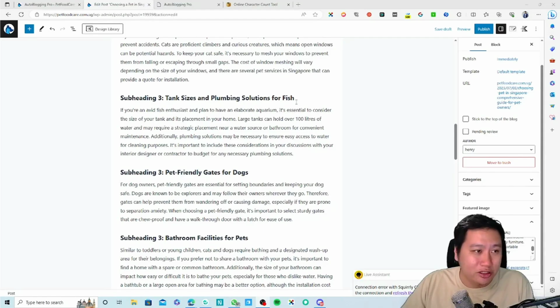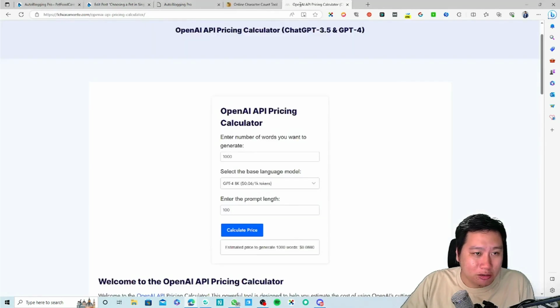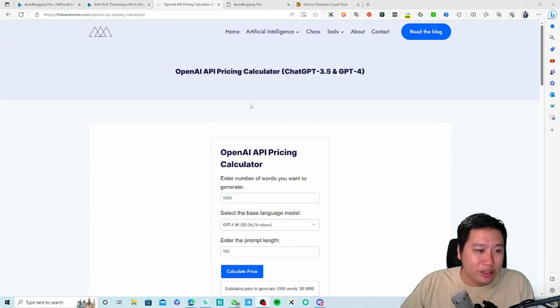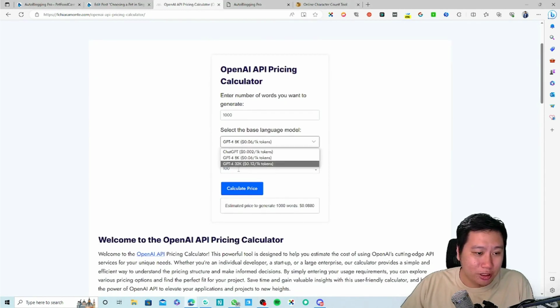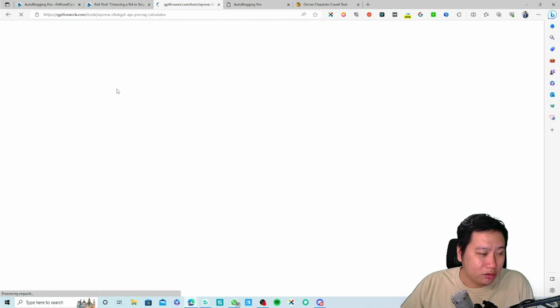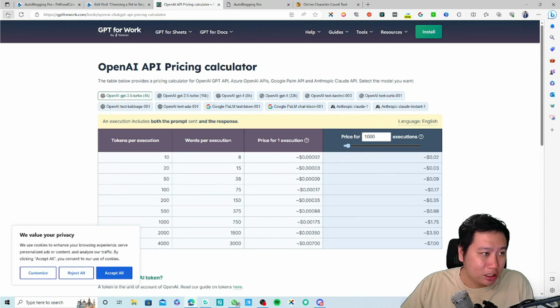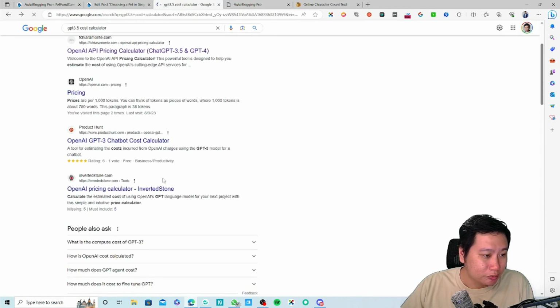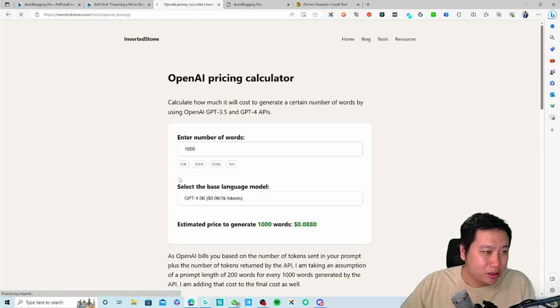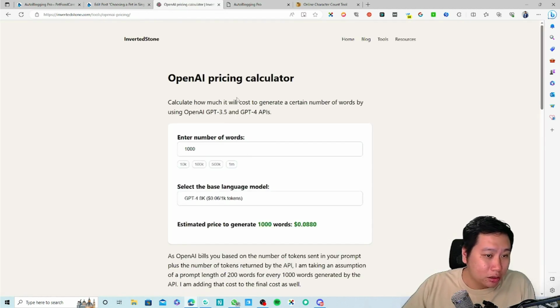And also I guess some of you might be really interested in the cost of auto blogging as well. So let me just pull this calculator in here so that we can take a look, right? So this is based off GPT-4. Maybe we could take a look here. It doesn't say the number of words. Maybe there's a better calculator. Okay, so there we go, right?